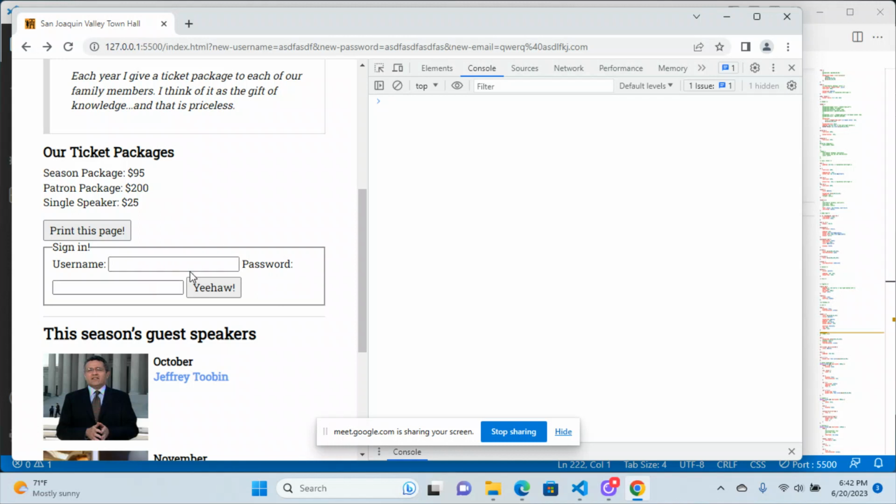I have no idea what password is supposed to connect with. Does it go with this field? Does it go with this field? What the heck is happening here? It's just one of the weirder things in the way that HTML is formatted natively by the browser. So when you delete all of your CSS, you're likely to get something nasty like this. So let's go ahead and get some of it back in there again.